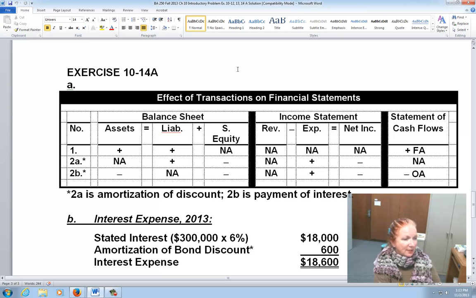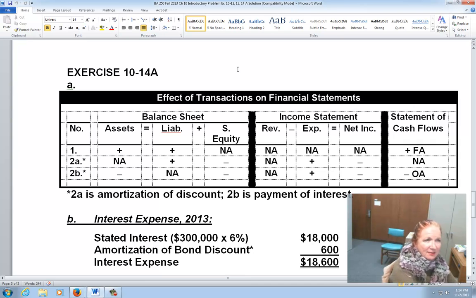Now, when we turn the page for the rest of 14, it says, using financial statement models like the one shown, demonstrate how to show when the bonds were issued, the recognition of the interest expense, including the amortization, and the cash payment of the interest, and the effects on the statements using the pluses and minuses, just like we've done since chapter 1, I think, maybe chapter 2. Determine the amount of interest reported in the income statement. Determine the carrying value, face value of the bond liability. Determine the amount of interest expense reported in the 2014 income statement, and determine the carrying value of the bond liability. So we have those tasks to do.